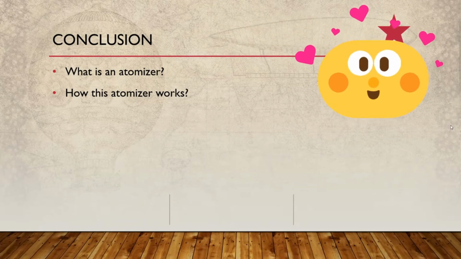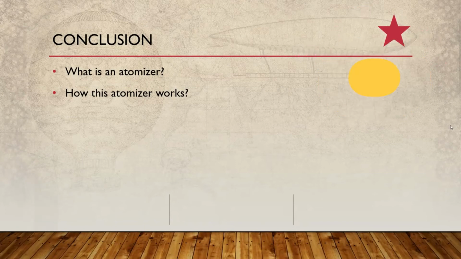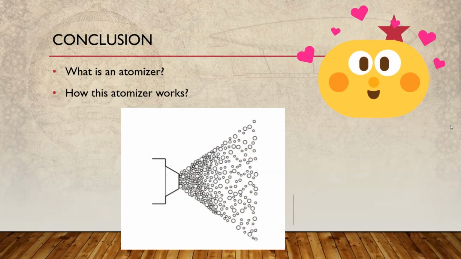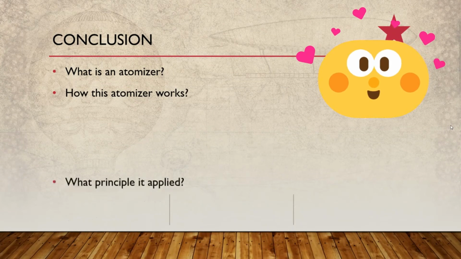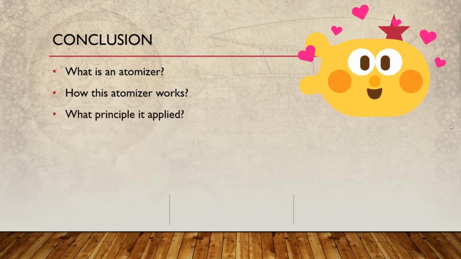The difference between the reduced pressure at the top of the tube and the higher atmospheric pressure inside the bottle pushes the liquid from the reservoir up the tube and into the moving stream of air, where it is broken up into small droplets and carried away with the stream of air. This is how the atomizer works. This application is a perfect demonstration of the Bernoulli principle.